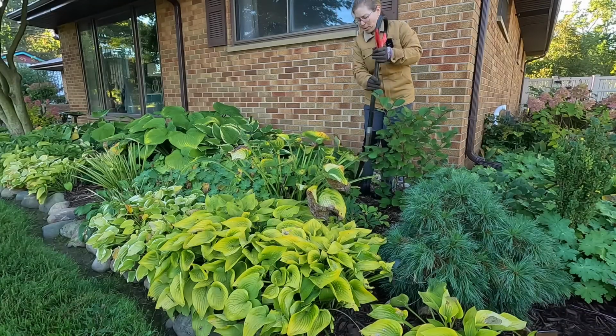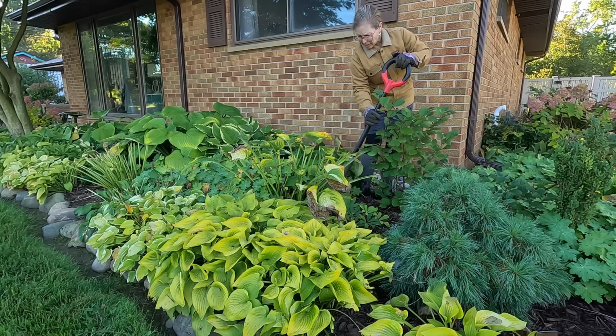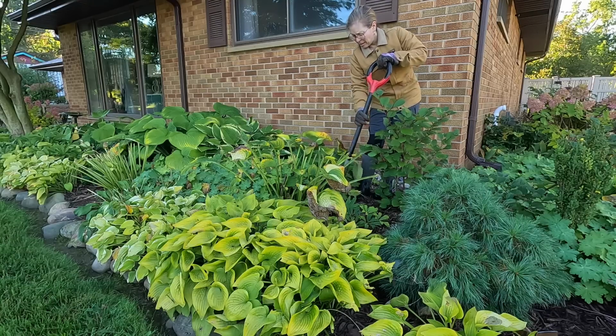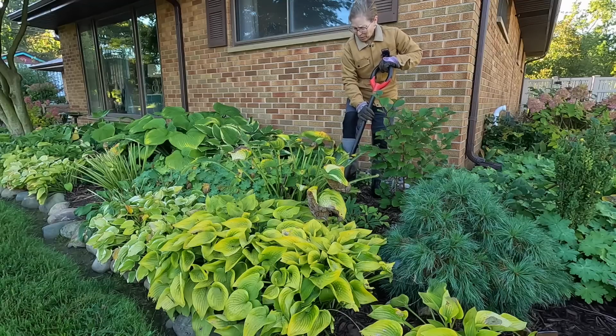And when I do these kind of projects, I almost always get asked what I'm doing with some of the plants that are being taken out and hoping that they go to a good home. And I'm just going to share with y'all that around here we have so many deer that people don't even really want them.